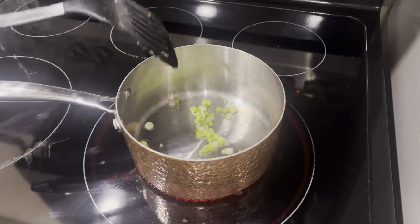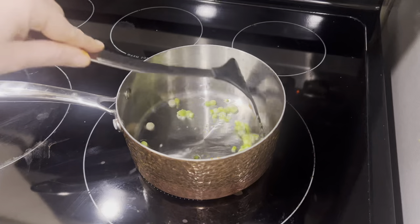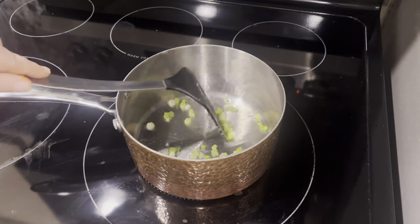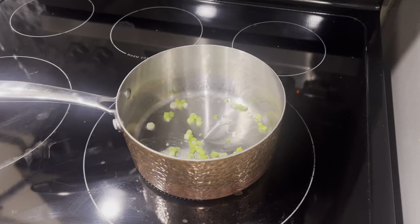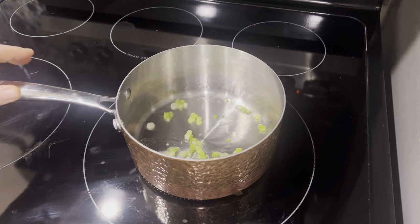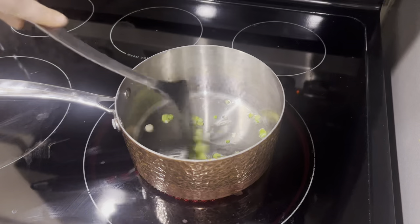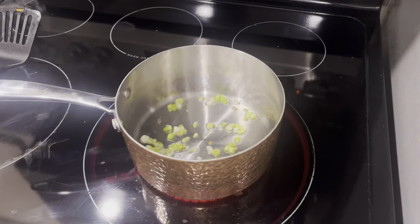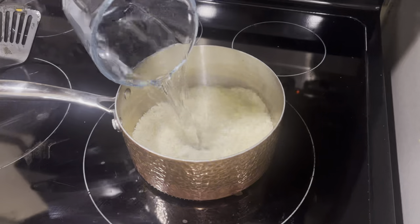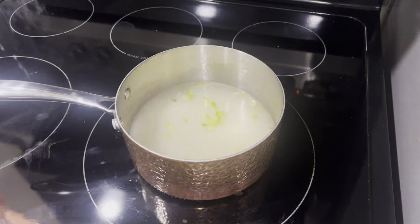This is a technique they use a lot in HelloFresh — you cook the whites of the green onions in some oil before adding a starchy thing like couscous or rice. You'll see this again when we make couscous. It adds so much mellow, delicious flavor and makes it something more unique and interesting. You can get a bunch of green onions for like 58 cents and it can last you three or four different sides — a really economical way to do it. After about one minute, I'm going to add my one cup of jasmine rice, one and a half cups of water, and a pinch of kosher salt.